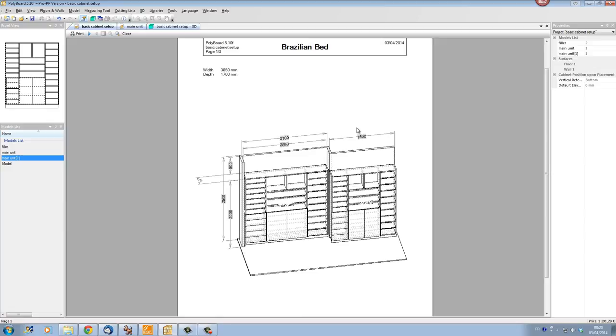But at the same time, be aware that we're not able to dimension the cabinets in the details of the cabinet itself. If you need to detail your cabinets, I suggest you take out a DXF file of your cabinet and you use that DXF file in a CAD program or something like SketchUp or DraftSight or AutoCAD, and you can add all the dimensions you need of all the details you need.